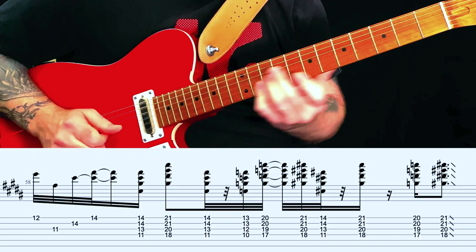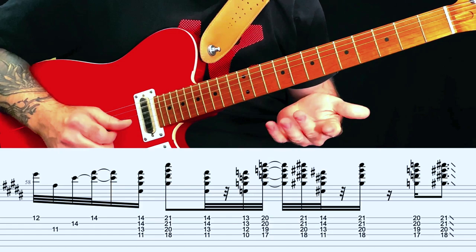Again, listen to the original recording, that's still probably only half the speed. It's an insanely fast lick and not easy to play, but it sounds amazing. Okay, so we're ending up here.